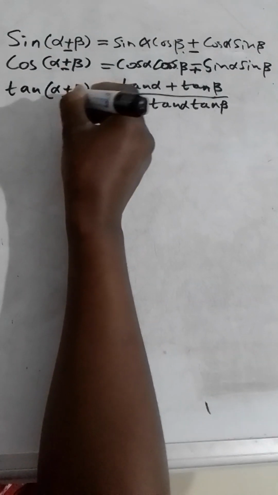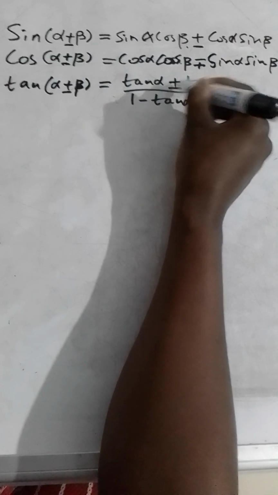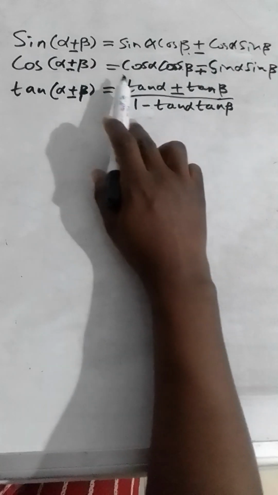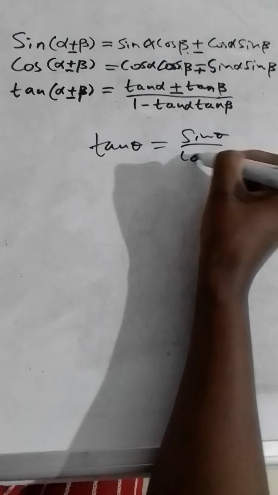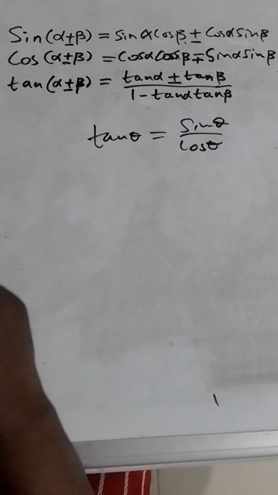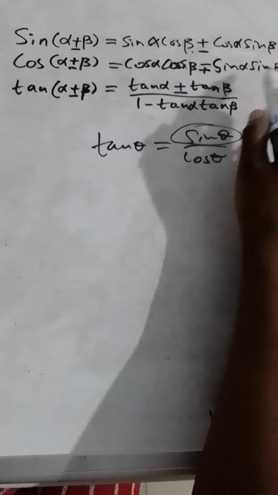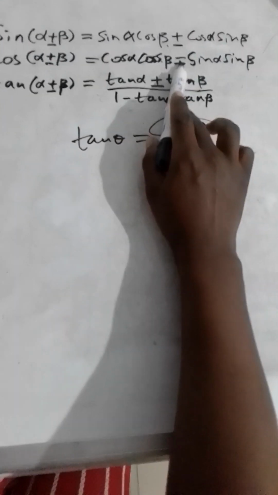Right, and then if there is a minus between the two, then because we know tan is actually sine over cos, we know that the top one, the signs will be aligned to the signs between the angles, because we know for sine the signs don't change. So even for the tan, we remember that because on top we have sine, at the bottom we have cos. This comes from tan theta equals sine theta over cos theta, right, from grade 11. Right. So the sine is related to that compound angle for sine. So the sine that you have between the angles is the same sine that you'll have on top for the tan. And then at the bottom, you'll have the opposite because you have cos. And we know for cos, the sine between the angles is opposite to the sine between the terms. All right, so those are the compound angles for sine, cos, and tan.